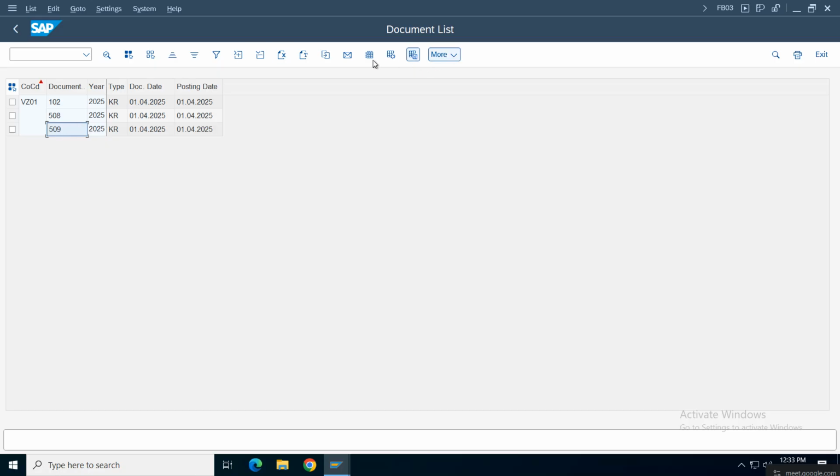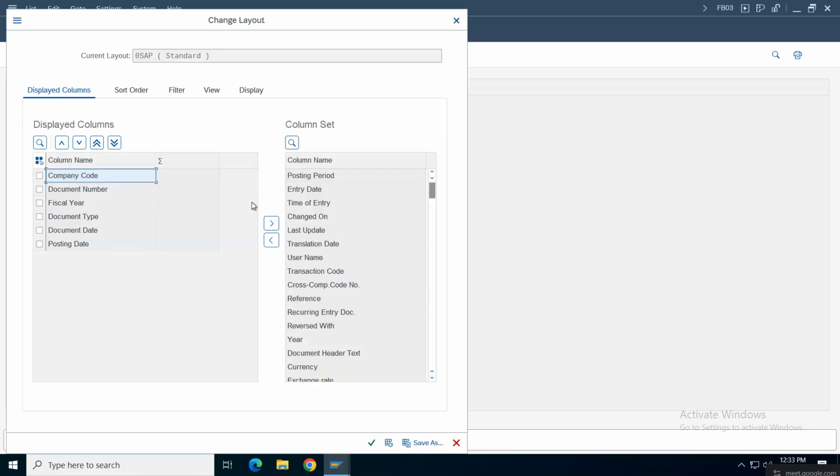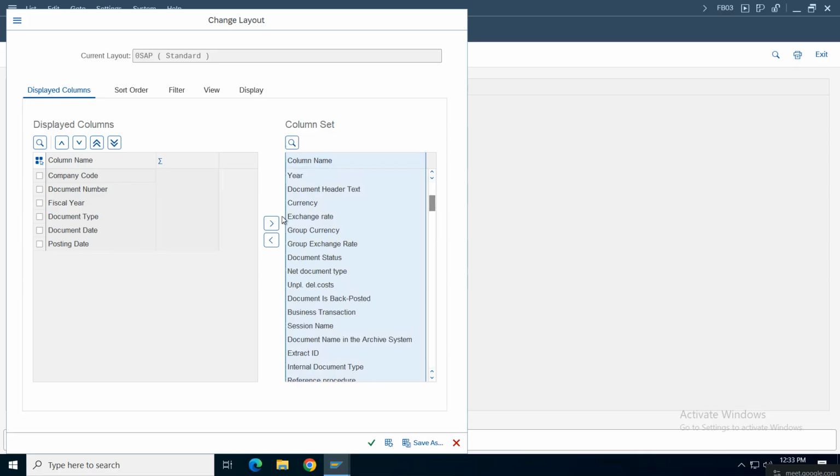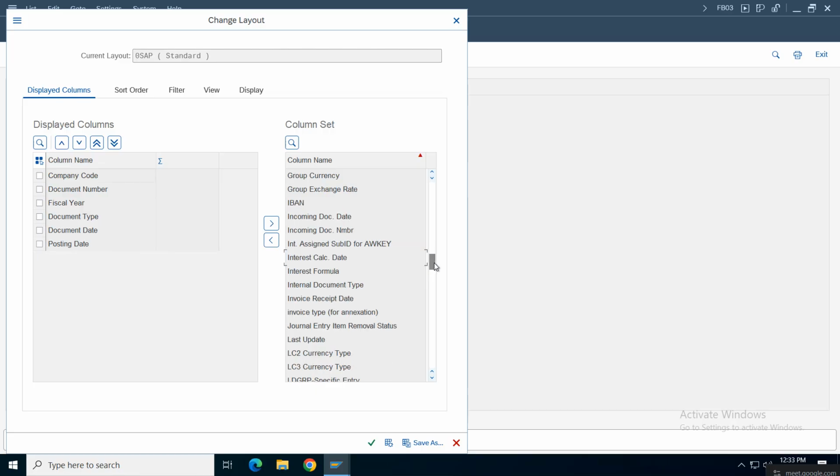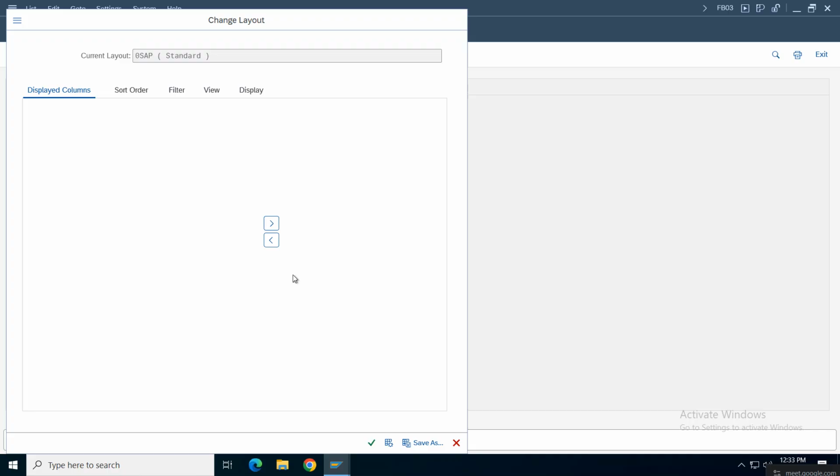Okay. If you want to see the ledger, you can see it here. Let us get the ledger here. Ledger group. Okay. Continue.